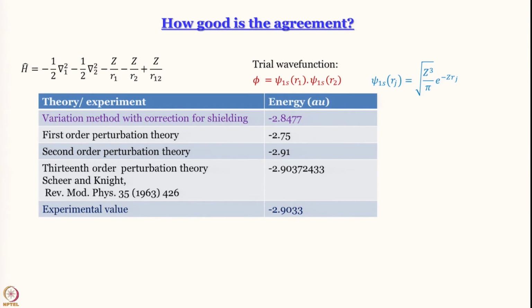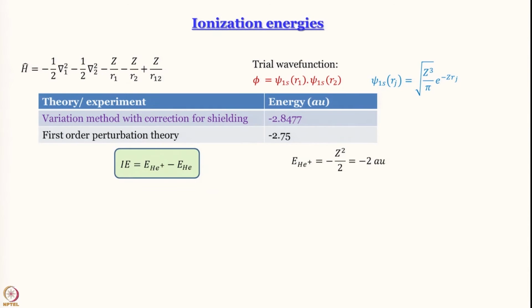And also to make a point that whatever we have discussed, first order or variation method, they are not all that great. That comes out nicely if you look at another molecular atomic property, and that is ionization energy. Okay. We all know what ionization energy is. In gas phase, the energy difference between the ion helium plus and the uncharged atom helium, that is ionization energy. Okay. So, now what we will do is we will work out ionization energy calculated using variation method as well as first order perturbation theory.